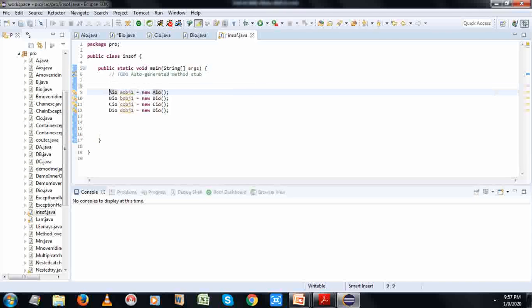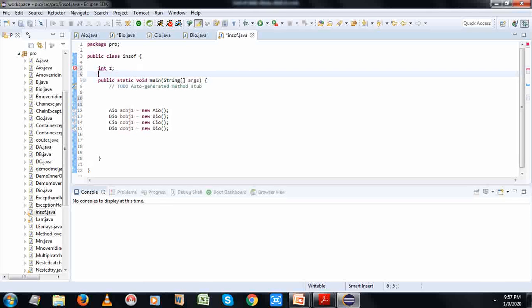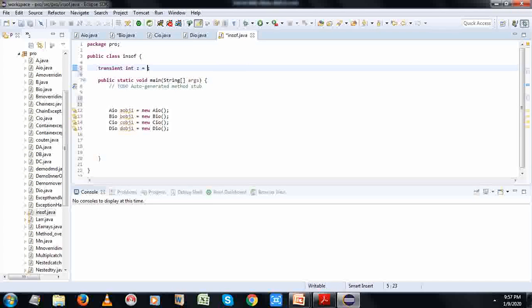When I create an object for this class, and when I store that object in a persistent storage area, this integer variable z will not be stored. That is the reason we give transient.